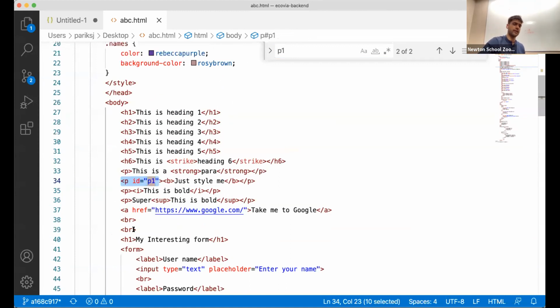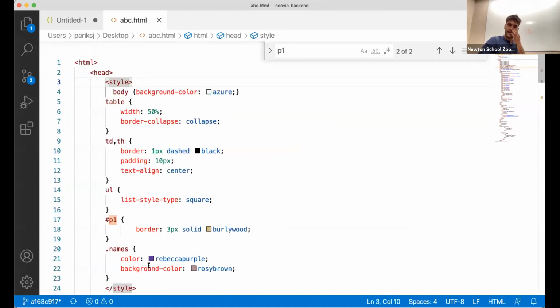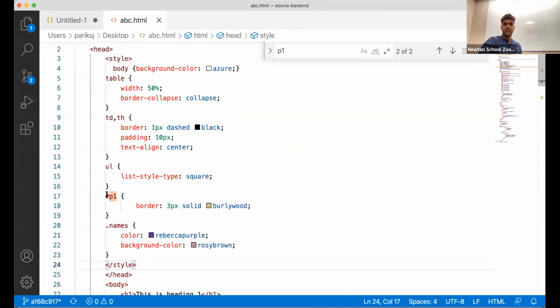What do we do to use CSS? We start with the style tag, okay? In the style tag, guys, what did we do? We said hash P1, right? So what happens is for selecting a particular ID, you prepend it with hash, right? P1 was there, we put a hash in front of it, and then whatever style you had to write there, you wrote. So CSS syntax, we know there is a selector.